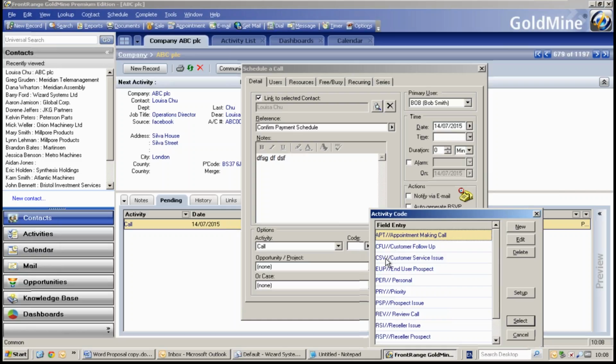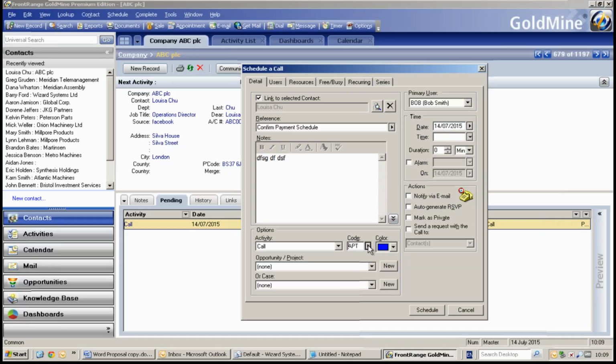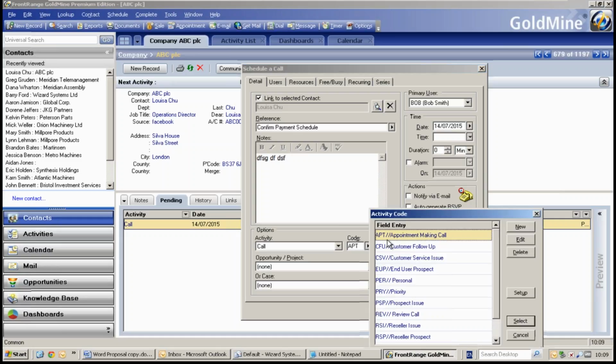Well, using these short 3-character codes here, and these are just examples, by the way, I think probably these are the ones that come with Goldmine. But for example there, the one I've chosen there, if the objective here is to make an appointment with the client, maybe that's a key thing that I want to be vigilant about and be in front of my mind when I'm looking at my activities for the day. I want to concentrate on all of the phone calls that hopefully are going to result in a client visit. Well, that might be an appointment. And these codes, they appear in many places in Goldmine. They're not going to slip away there or be invisible to you.